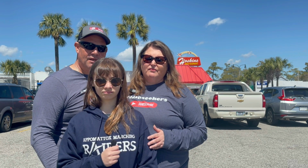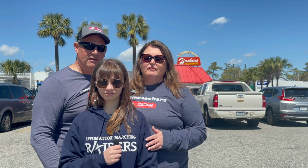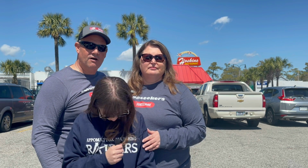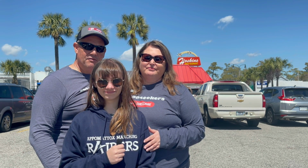My fries came to the table. They were nice and hot. And that coleslaw, I really did enjoy the coleslaw. I'm kind of finicky on coleslaw. I either like it or I don't when I try it in places. And I would definitely say that this coleslaw here, bless you, was a hit. I really did enjoy that coleslaw. I would definitely get that again. Everything I had was great.